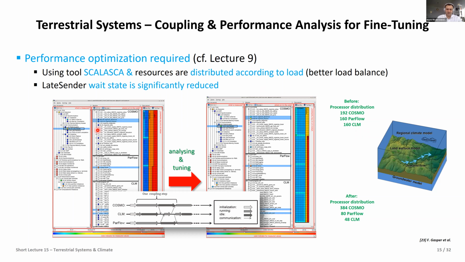So after analyzing and tuning with Scalasca and seeing who is waiting for which part of the system, which would be unthinkable for a human to do manually. Hence, we have this automatic instrumentation that you learned, and by this you can analyze it, and then finally see, oh, when we make some changes here, we can maybe move to another processor distribution as well, and then it runs much better. So here was a load imbalance again, as you see from the number of cores applied.